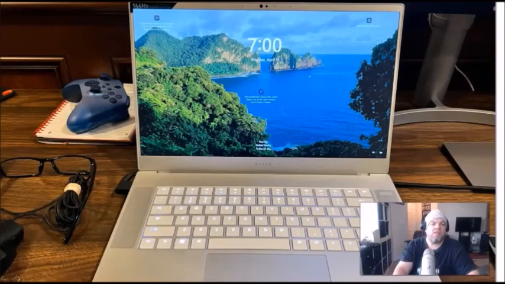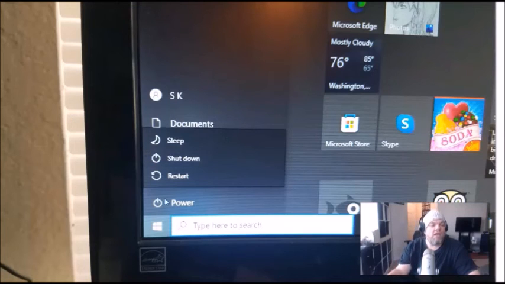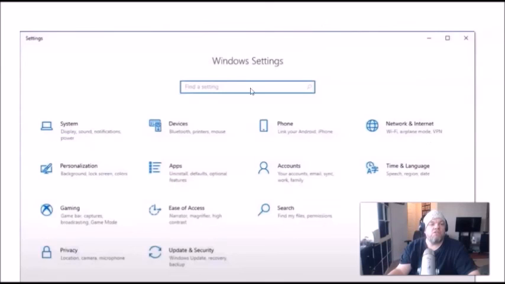Okay, so let's go ahead and go into Windows. And then you're going to go on the very bottom left here. And every Razer Blade, the operating system will be a little bit different. But on the left, you should see like a little Microsoft sign there. And what I want you to do is hover over it and look for settings. It'll be like a little gear shift right over here on the left. You click on the gear shift and it's going to take you to this screen.